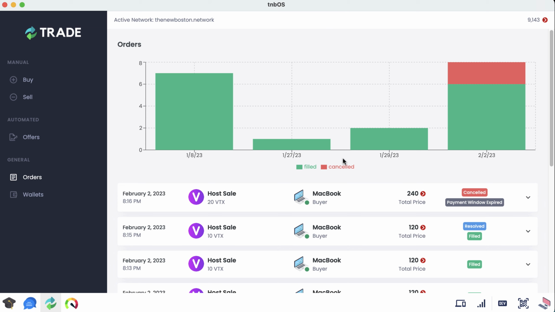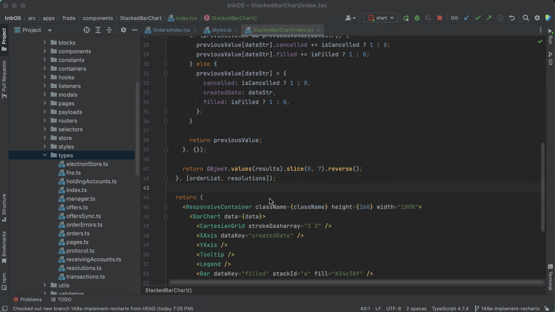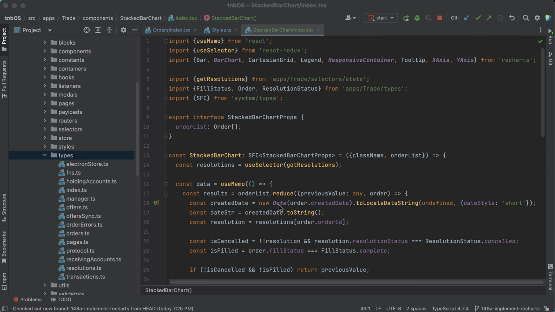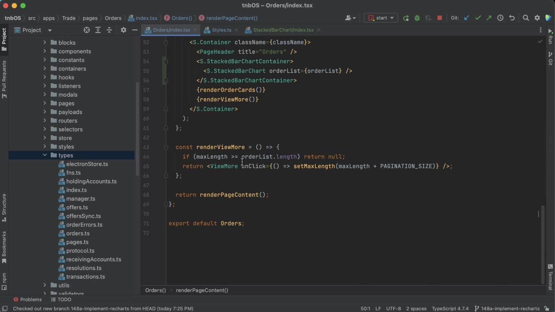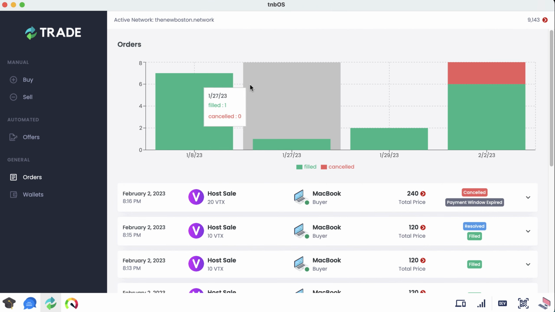Don't even have 7 days yet, but once we do, they'll all appear here. And it looks like the fill status and cancellation status updating logic is still working. And yeah, another feature for our OS, quote unquote. So yeah, thanks for watching. And in the next video, I actually don't know. I'm going to go free solo here and maybe start working on the university app.